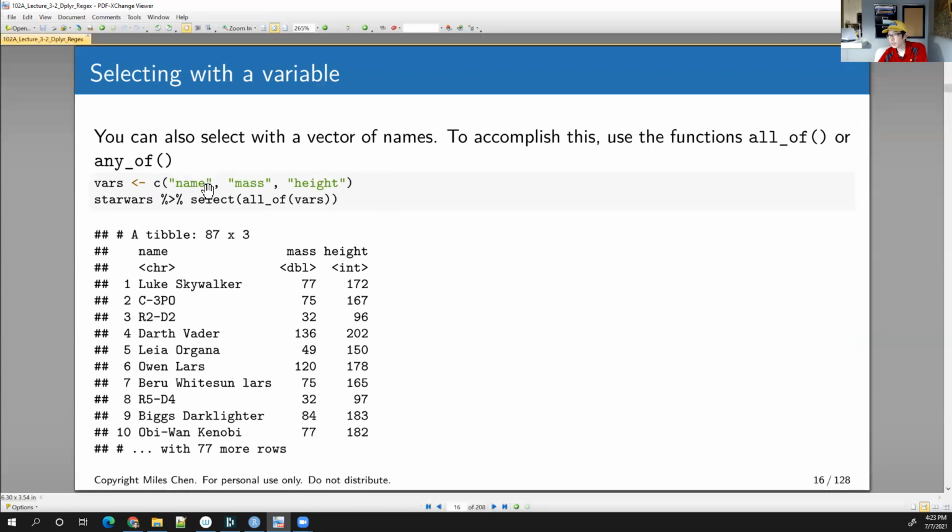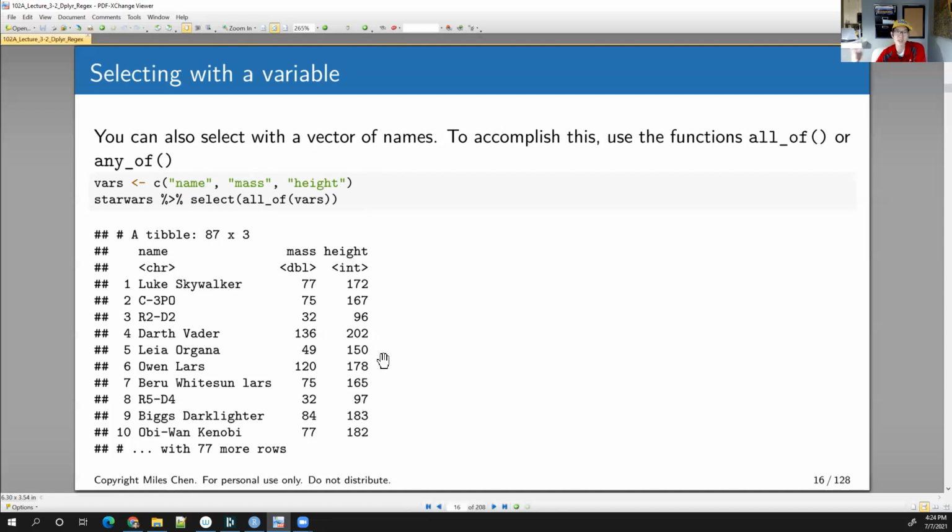Here you can have a vector of names. Maybe you have some other function that produces a vector of names of the columns, and then you can say take the data frame Star Wars and select all of the variables in this vector: name, mass, height, and you can select them that way.